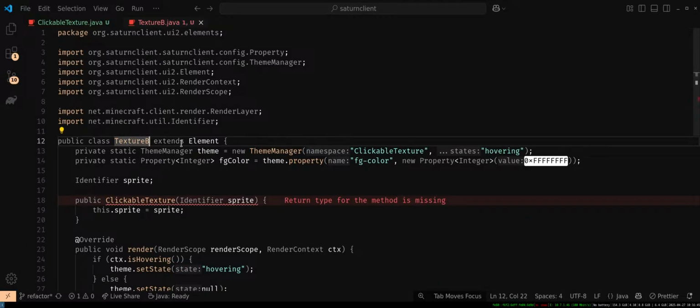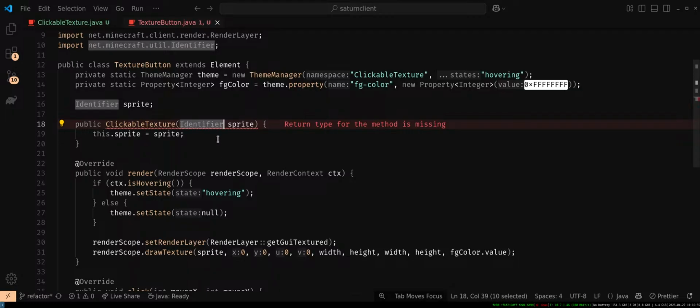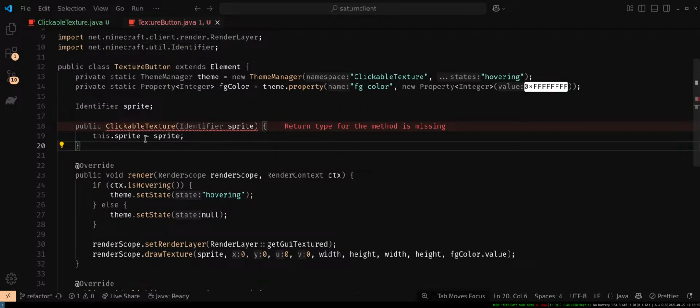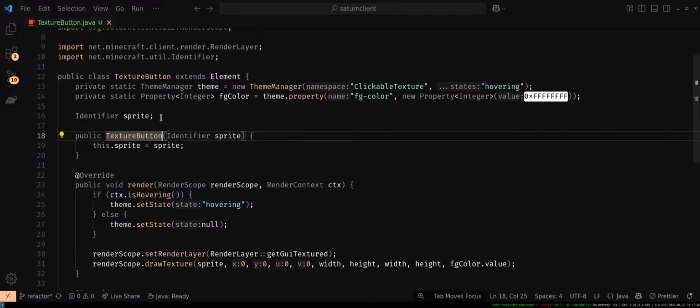Okay, why did it do that? Okay, there we go. Identifier sprite. Okay, there we go. We just do this, I guess. All right, that's good.